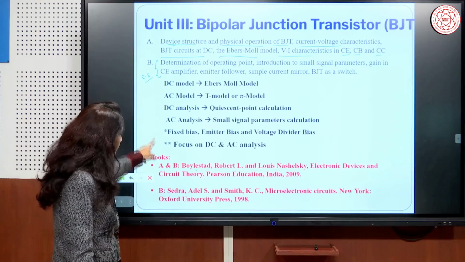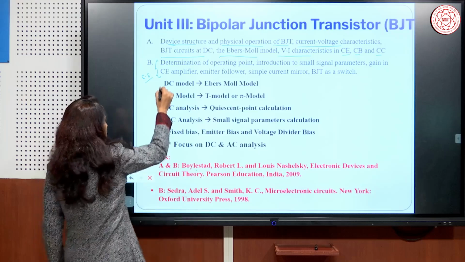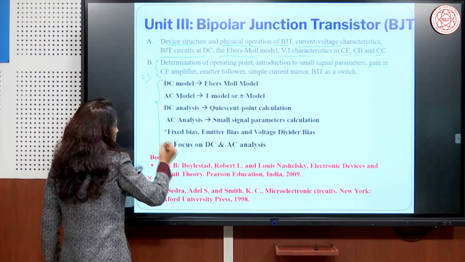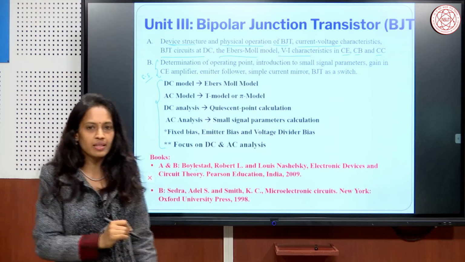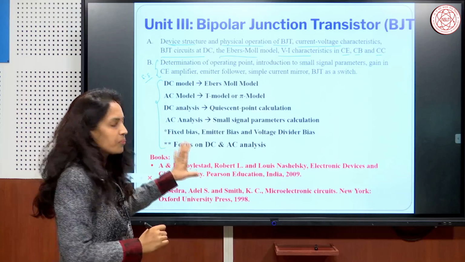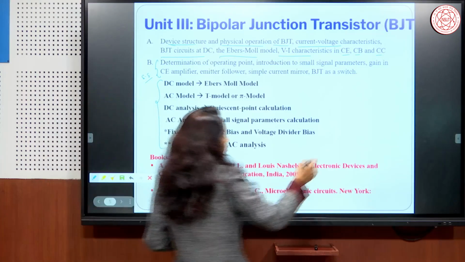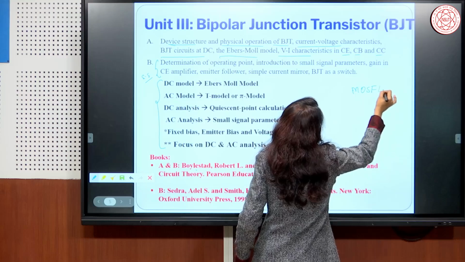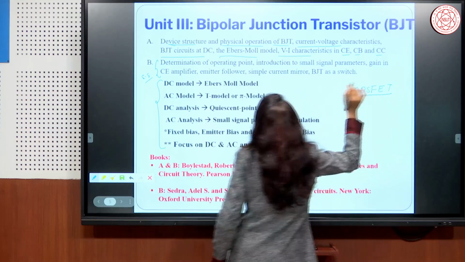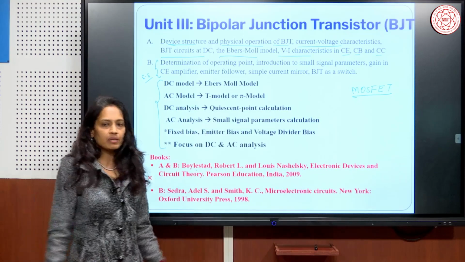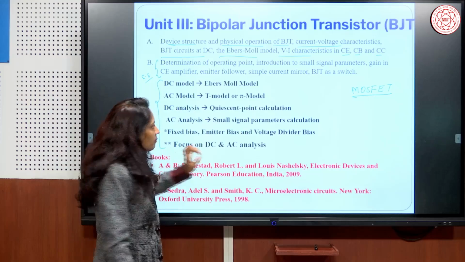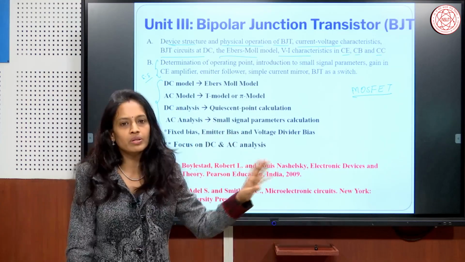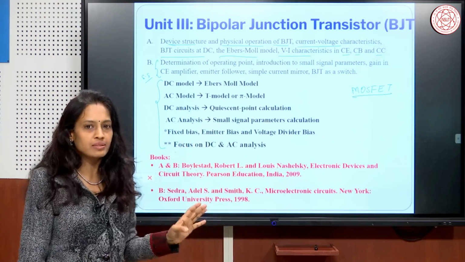There are some points, please listen carefully. These are some points which I have specifically mentioned in this slide, which you have to cover in this topic as well as the next topic, which will be your MOSFET. MOSFET I will be covering in the next slide because it is your unit 4. But these things will remain the same, either it is BJT or MOSFET, both being transistors.